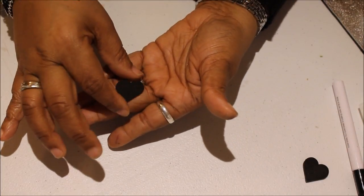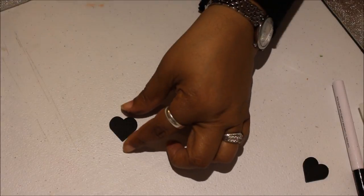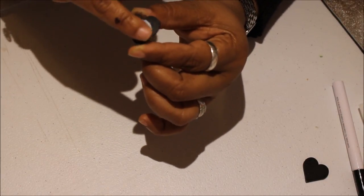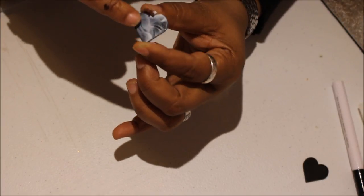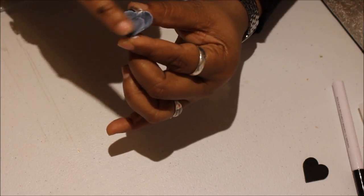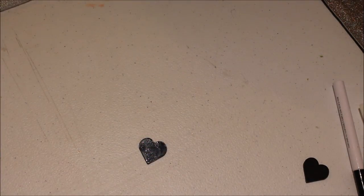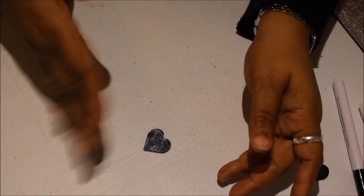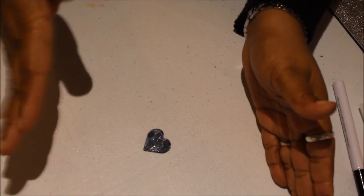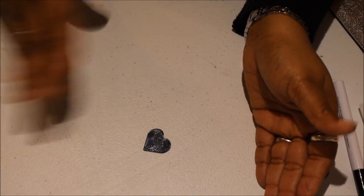Now what we're gonna do is put one to the side. I took my little finger and just dipped it into the Mod Podge — I didn't feel like dealing with a brush, but you can use one if you want. I just rubbed it on the surface and around the edges. You have to have some kind of adhesive for the leafing to adhere to. You want it to get a little bit tacky — it doesn't take long. You can fan it or use a hairdryer.